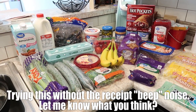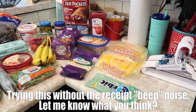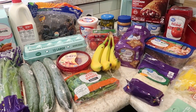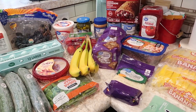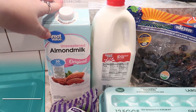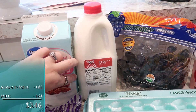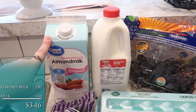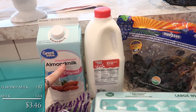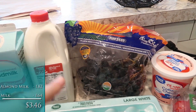So here is the little haul. After my referral coupon, it was like $33 — originally about $43, but I got $10 off. They were also out of stock on my melatonin gummies, so we don't have those. We got a half gallon of unsweetened original almond milk and a half gallon of regular milk — I got the regular milk for a recipe to make muffins. I wasn't sure if almond milk would work as well, so I just picked up some regular milk. Someone let me know in the comments! Got some black grapes — those were the cheapest ones this week.